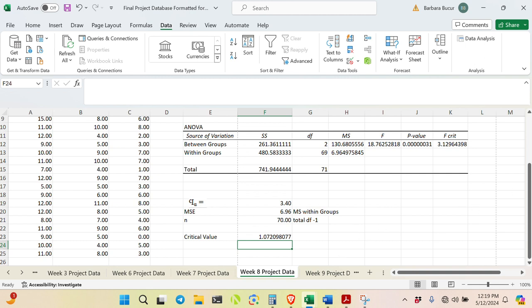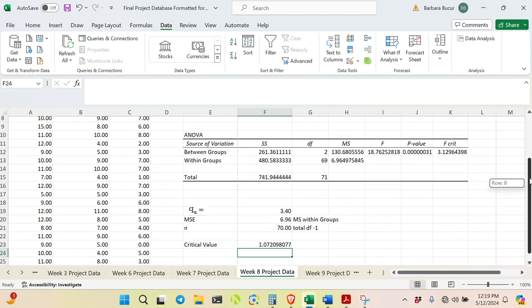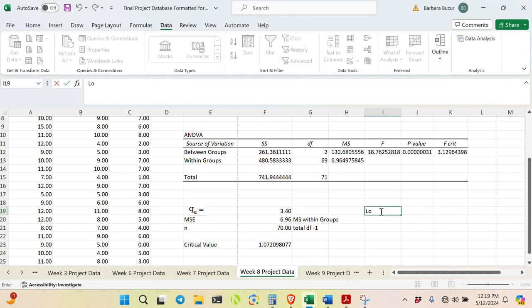So then the next step is you want to find the difference between all of the means. So I'm going to set that up here. So we have the low stress condition minus the medium stress. So remember, with the post hoc test, you're comparing the difference between all the means. So it has to be low stress compared against medium stress, low stress against high stress, medium stress compared against high stress. So I'm going to type all these out.